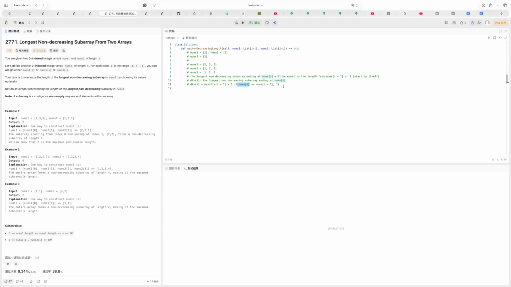So I need another parameter to keep track of the current array.